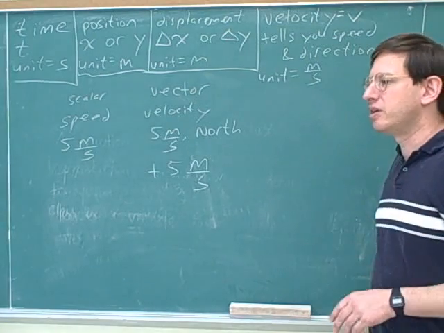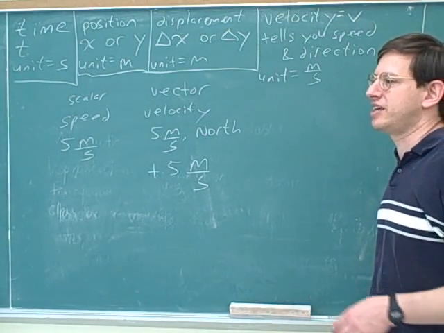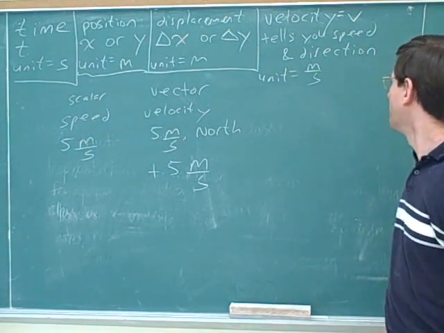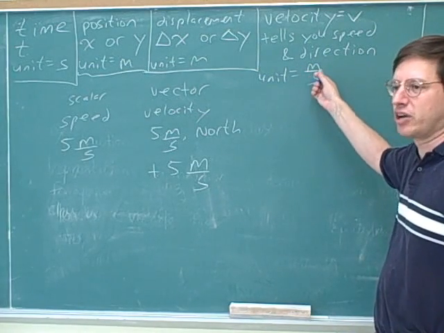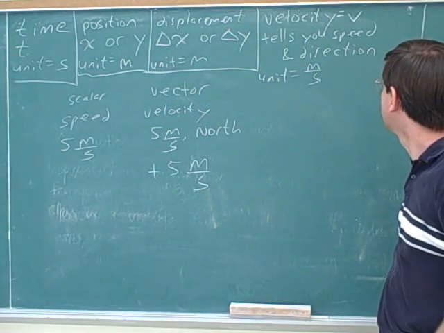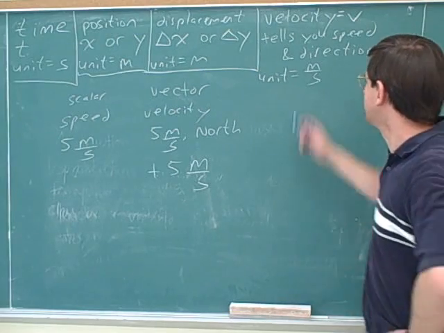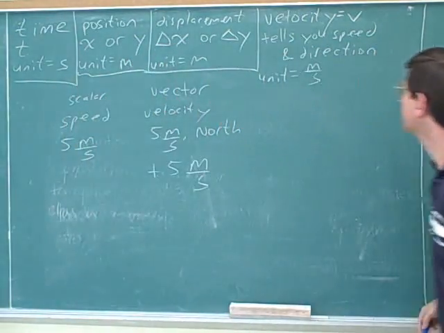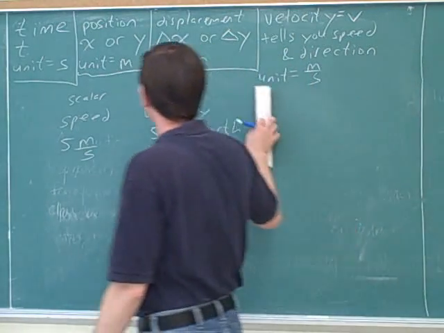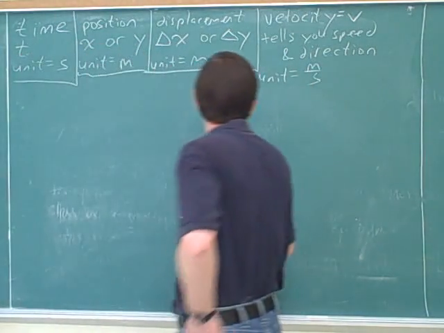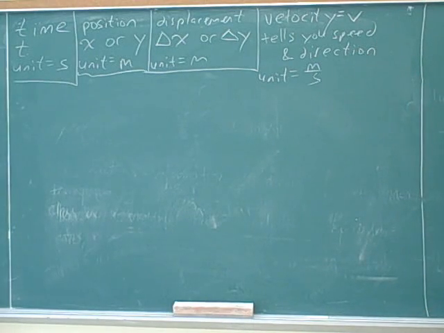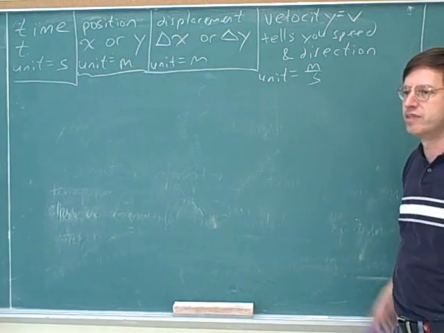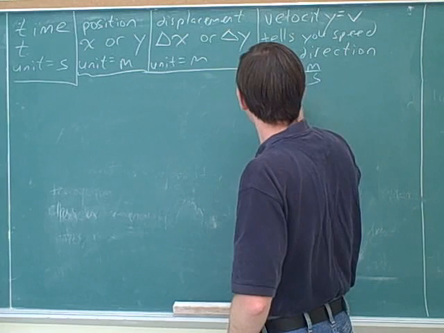Just like everyone knows, if you say you're going 50 miles per hour, that says how fast you're going. Well, if you say how many meters per second you're going, that also tells us how fast you're going. You can see that these units are just based off these units here. So all our units have to be consistent with each other. Something else that's important to understand about the velocity is that the velocity describes the motion of the object.